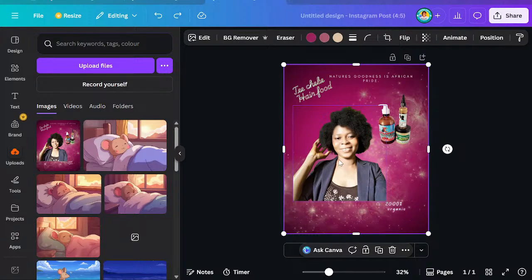Okay, so the hierarchy now is, the way my eye went when I saw this design, it went from your beautiful hair and your fine face down to the products by this side, then down before the name. So that's the way you arranged the hierarchy to be. That's how my eye went too. So you must pay attention to this when you're designing. What do you want people to see first when they look at your design? Which you did well here.